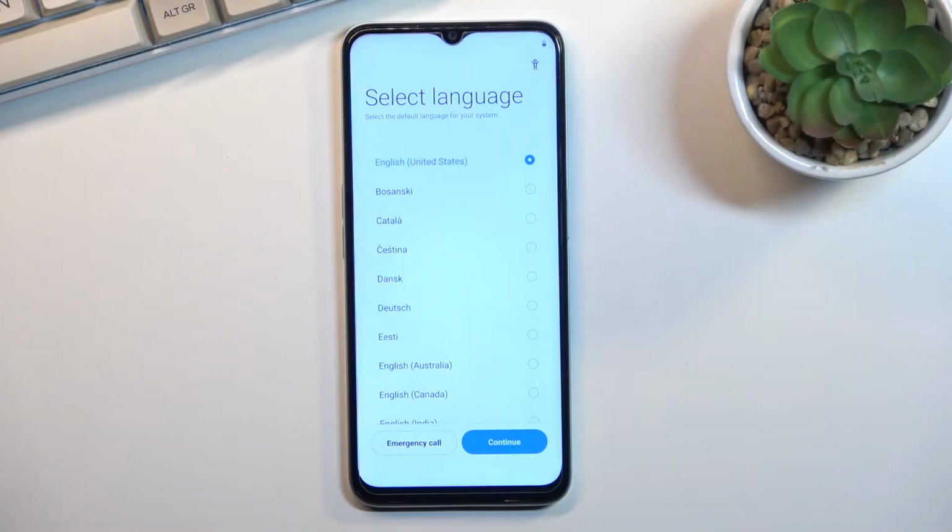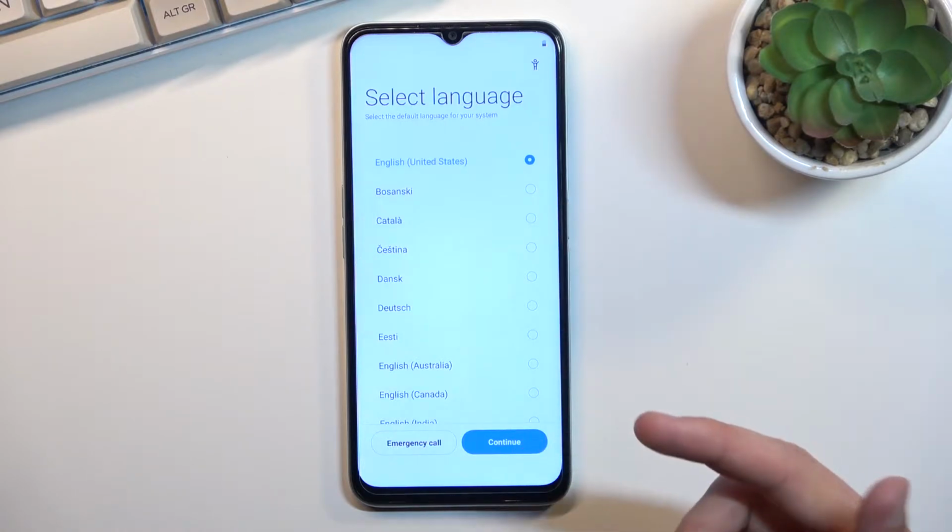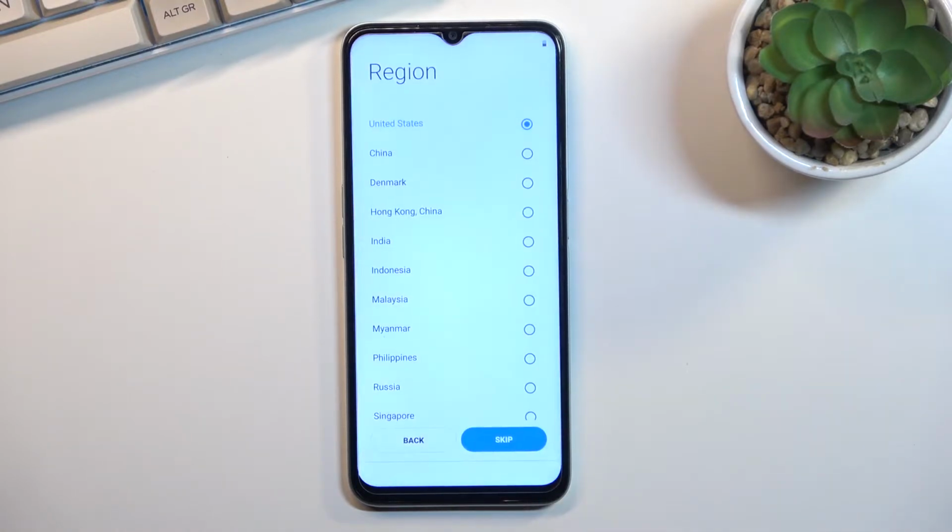Welcome. In front of me is a REALME C35, and today I'll show you how you can go through the setup process of this phone. So when you boot it up for the very first time, you should be presented with this screen right over here, and all you really want to do is just select your desired language. Now I'll be sticking with English, so that's selected by default for me. So all I need to do is select next or continue and then find my desired language.